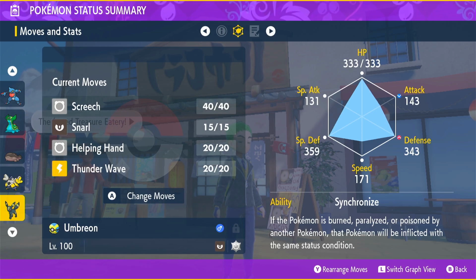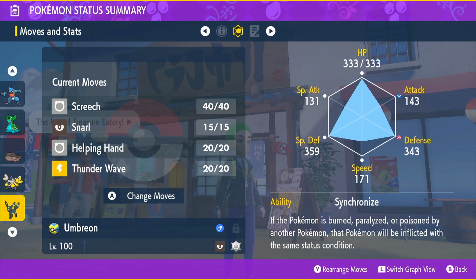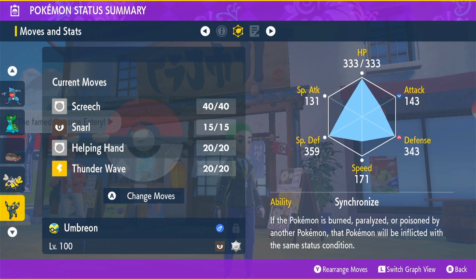The ability is Synchronize. If the Pokemon is burned, paralyzed or poisoned by another Pokemon, that Pokemon will be inflicted with the same status condition. Which means obviously if Umbreon's burned, paralyzed or poisoned, the same thing will happen to Greninja.